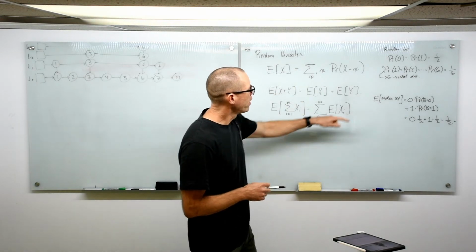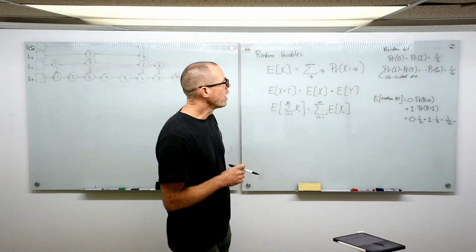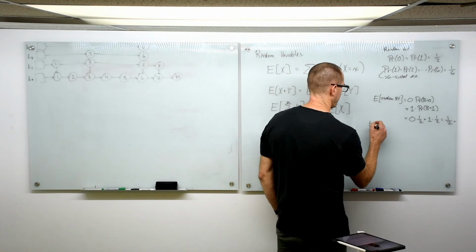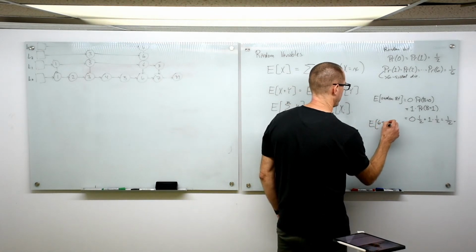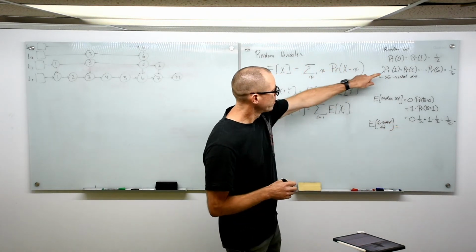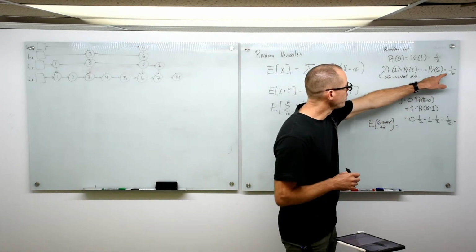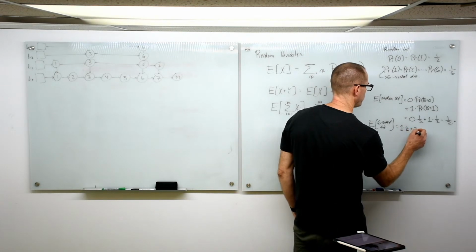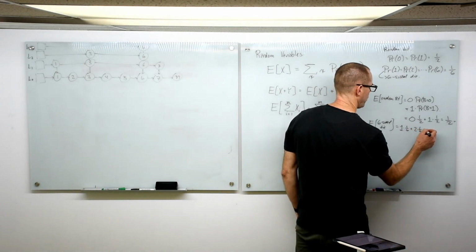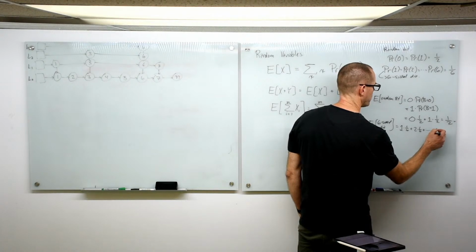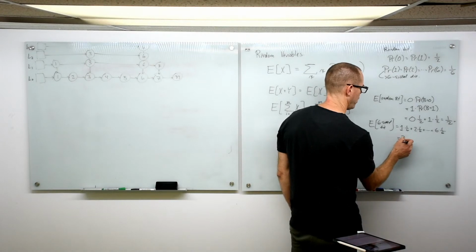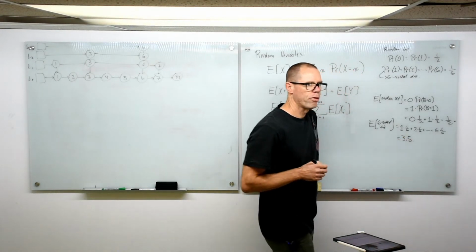And for the six-sided die, what's the expected value of that thing? Well, there you have to add up. So expected value of a 6-sided die, you're going to have a sum with 6 terms, and each one is multiplied by 1 over 6, so it's going to look like 1 times 1 over 6 plus 2 times 1 over 6 plus 3 times 1 over 6 all the way up to 6 times 1 over 6. And if you add all of that up, it's 3.5.